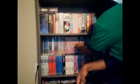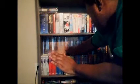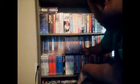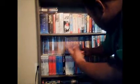Then there's my collection of Yu-Gi-Oh! The original series in the volume format, plus the Japanese disc from Episode 1 and Episode 2 in Japanese format of Yu-Gi-Oh! Then there's the complete second season of Yu-Gi-Oh! With the Battle City tournament. Yu-Gi-Oh! The movie, the first one, then the second Yu-Gi-Oh! Movie, The Bonds of Time, and then the third Yu-Gi-Oh! Movie, the 2017 one that came out, The Dark Side of the Dimension.